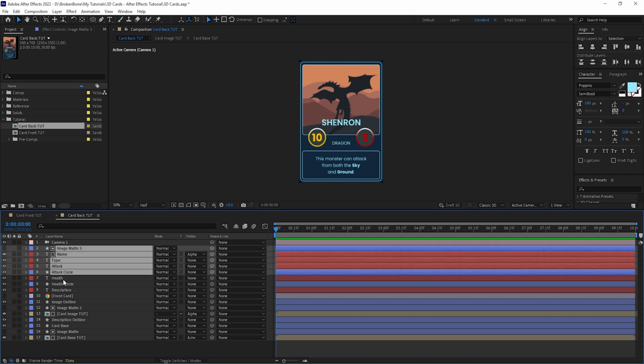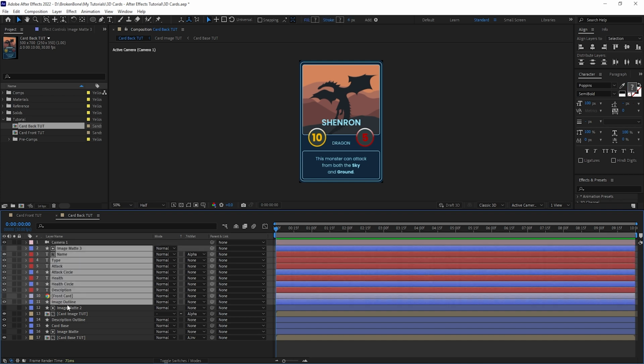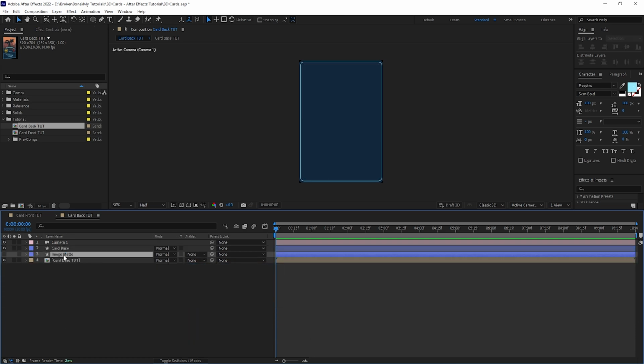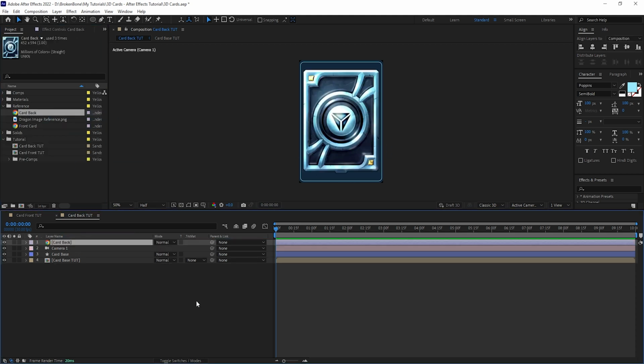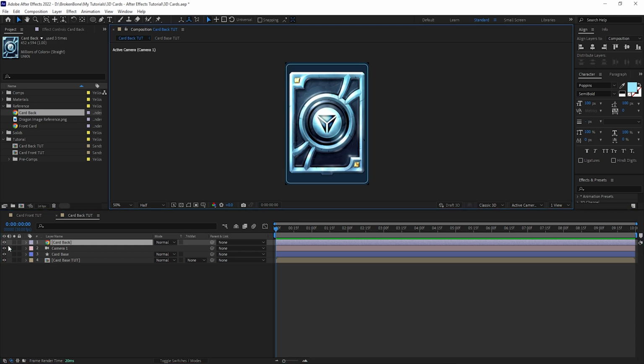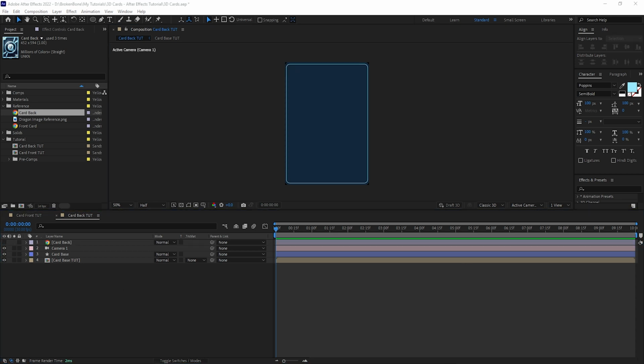And then let's go ahead and delete anything that we don't need, which is pretty much everything except the card base outline. Oh, and we also don't need the alpha matte for that. Now for the back side of the card, what I used was this reference image. There are some minor resemblances, if that's even a word. So let's shut this off and go ahead and start creating those shapes, starting with the circle.